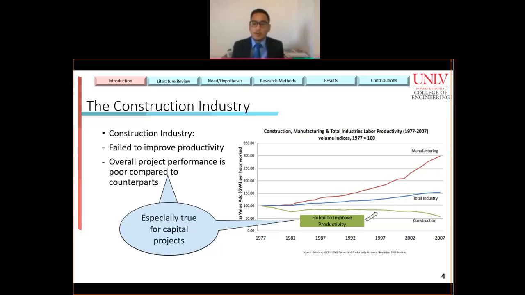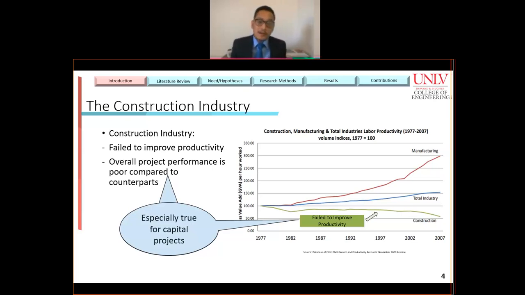Construction projects are well known to be prone to numerous risks and uncertainties, which considerably influence the project performance with regards to cost and schedule. But the downward going trend in construction as compared to its counterparts is quite alarming. It is apparent that we are missing out on opportunities to improve the project performance. So how can we capture these missed opportunities?